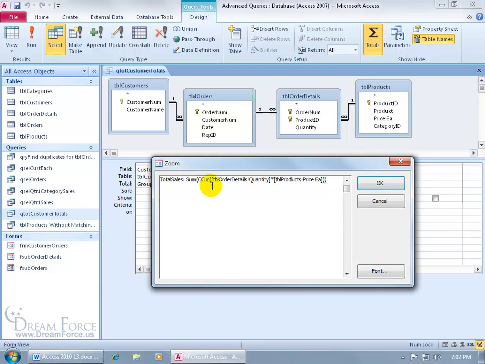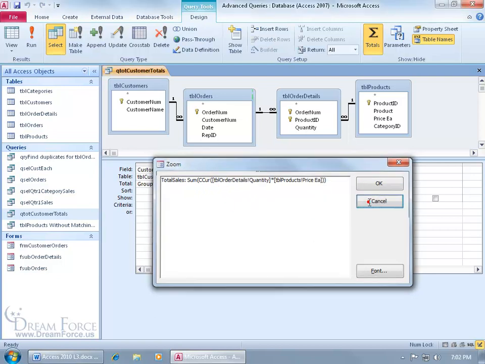So you can have the order of operation in the first set of parentheses, which says in the Order Details table, so you type in the table name, the exclamation point, the operator, says that once you're in the table, what comes after that is going to be the field that we're looking at. So in this table, operator, the Quantity field, multiply, in this table, operator, the Price Each field. There's the first set of parentheses, and it says, okay, once you multiply it, put it in the format currency, and then once you put in currency, the last order of operation outside of the last set of parentheses is to sum up after it multiplies those fields and formats in currency.